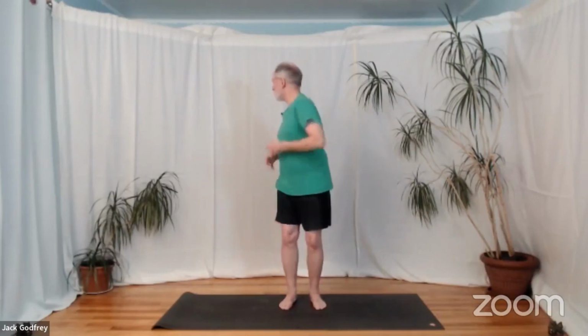One more cycle. And we'll let the arms come on down. And now we're going to do some warm-up movements here. We're starting with shaking the nine gates. Shake the water off the hands. Get the wrists, the elbows, and the shoulders going up and down. Add in the hips, the knees, and the ankles. And then we twist and look over the shoulder.